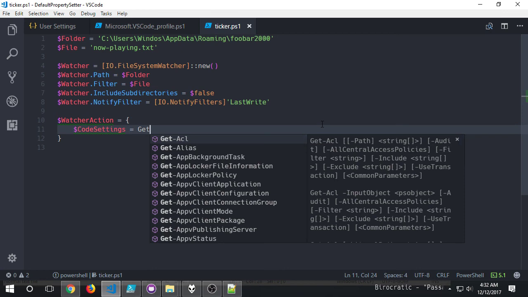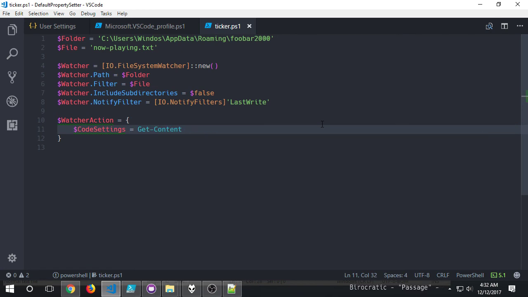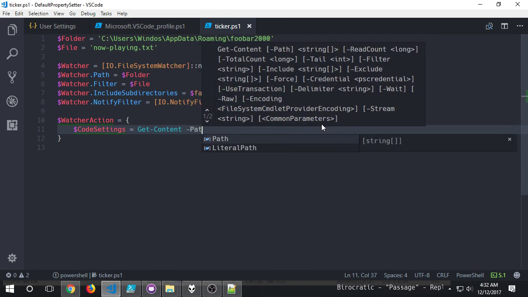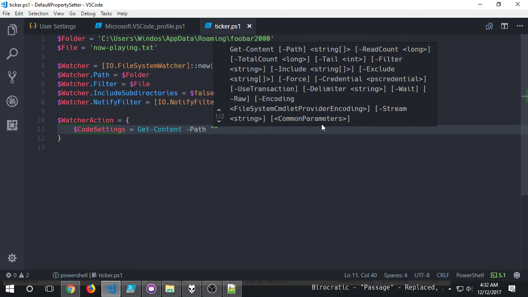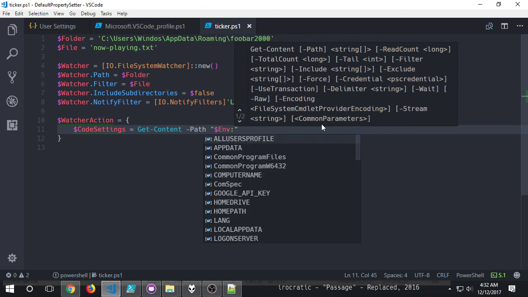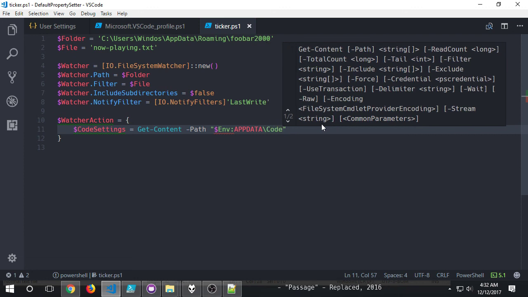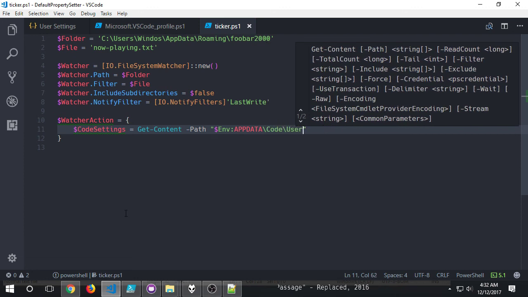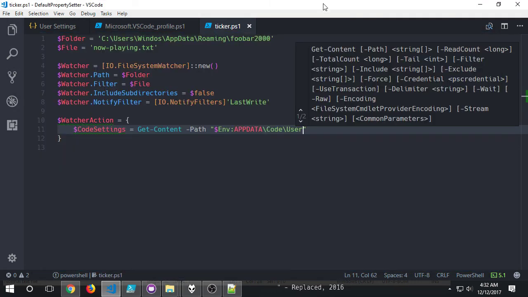And again, I'm going to be a bit more verbose about this than I need to be, so I'll say Get-Content. And I know this is in Code, User, I believe. Yep, and it's settings.json.